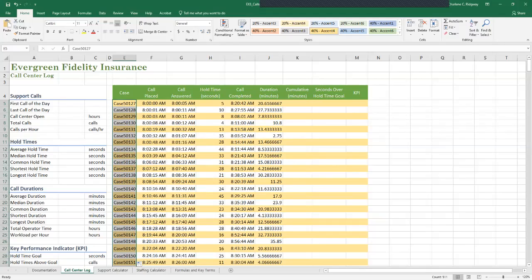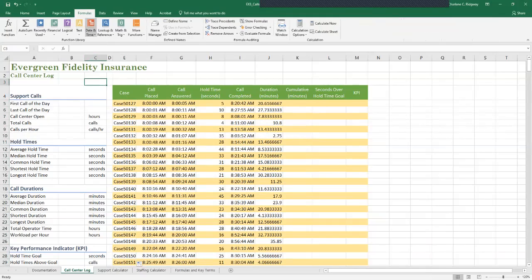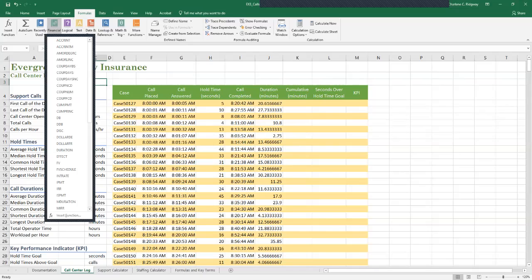I'm going to click on formulas at the top. Let me deselect since we've already copied down column E. I'm going to click on formulas so that you can see the different books. These are the different categories that are available. And if you were to click any of these books, for example, here's financial, you would get a listing of all the functions that are in the financial function category.